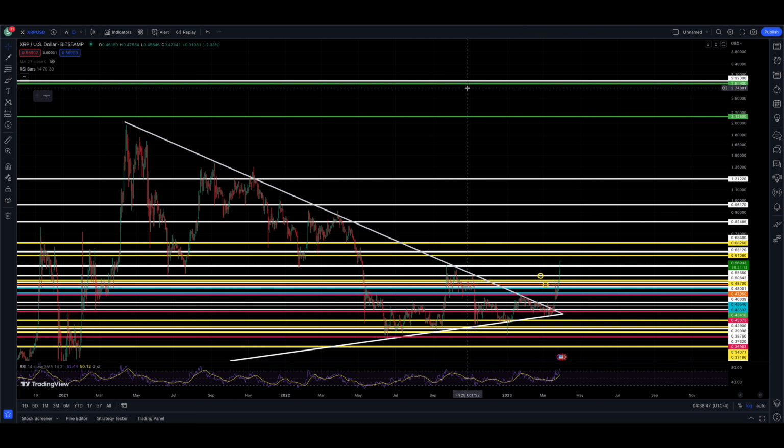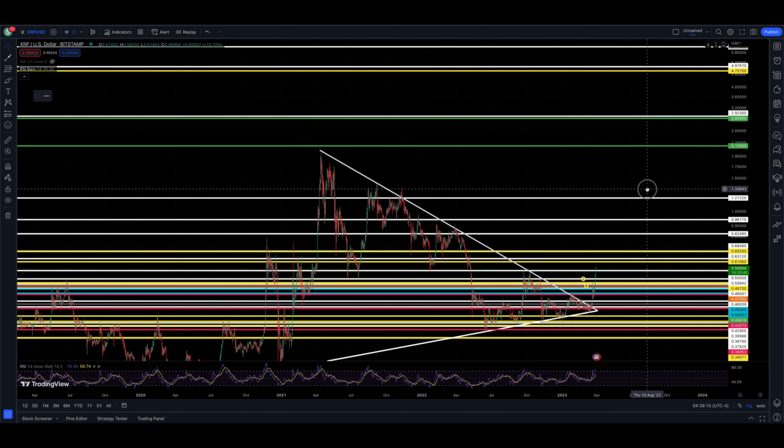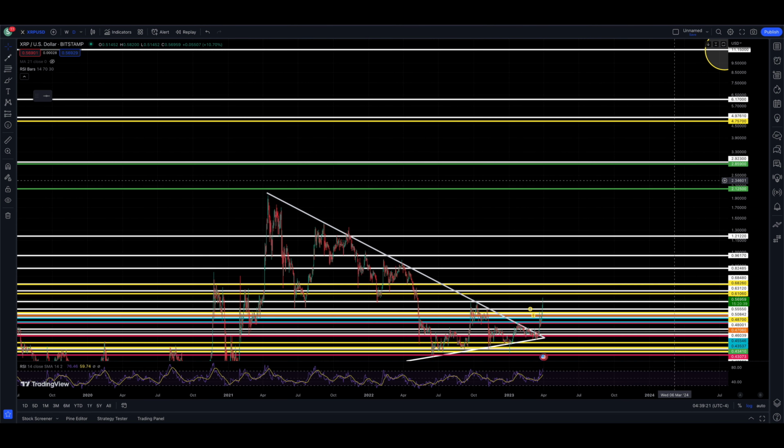If you get a news event that comes out today, tomorrow, at some point by the end of this week, like the SEC settlement nonsense that's been going on for, I think, a solid 2+ years now, you could easily see the price rocket past that $1.90. I think it was $1.96 or something like that, that high over here, and get us up into that 2 or potentially even higher. We have higher targets up there in the $4 to $6 range for XRP based on longer periods of time. Way up here, 4 to 6.